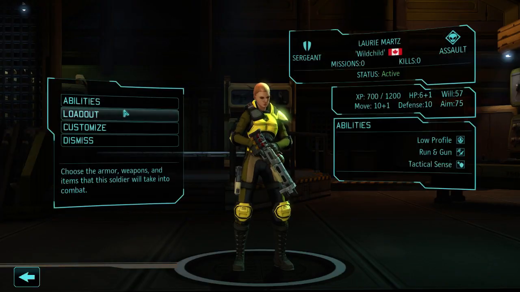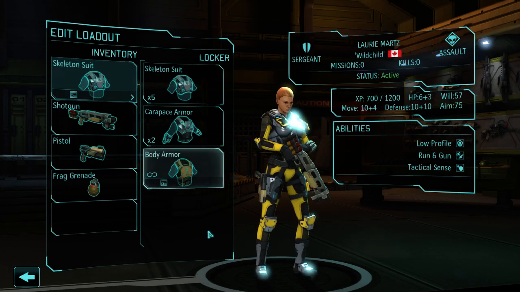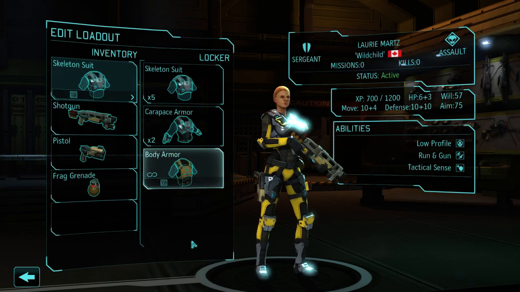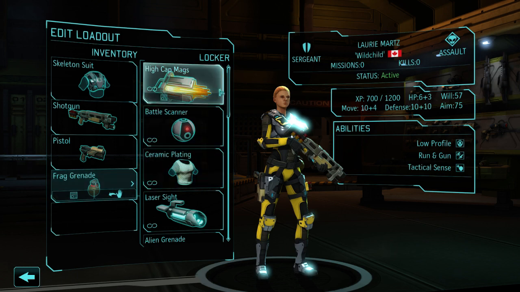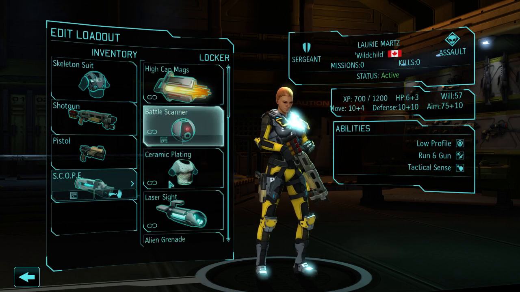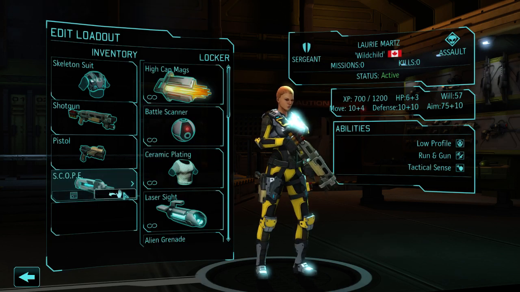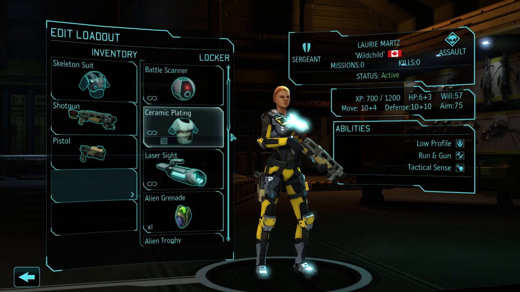Okay, let's begin equipping. And since I gave her low profile, I'm going to give her a skeleton suit since it adds defense, which would make her quite the easily placed assault. Her equipment, I'm going to give her a scope to make up for terrible aim. Or am I? No. Her point is just to be there.